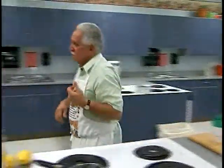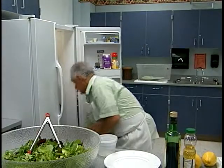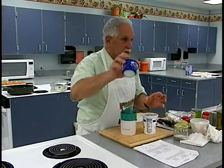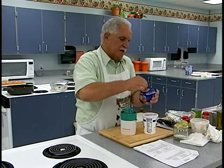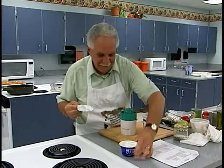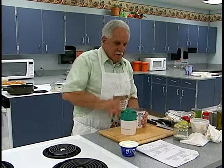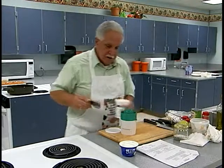I need some yogurt, sour cream. And I'm going to use plain yogurt. I'm going to use the Greek yogurt because it's nice and thick. Okay, you can use whatever kind of plain yogurt you like. This was on sale. And we're going to use lemon juice and some horseradish just to give it a little bit of a kick.